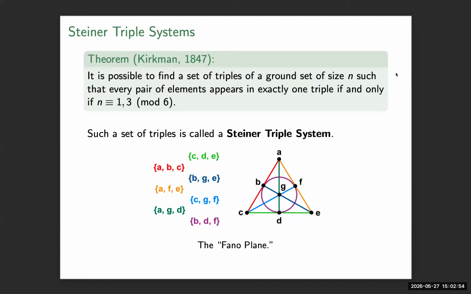Okay, but if you've seen a Steiner triple system, the most famous example is the Fano plane. So you've probably seen this one. This is a Steiner triple system on a ground set of size 7, which I've labeled alphabetically. Here's a set of triples, but most commonly this is visualized as this sort of triangle diagram, where each line, including a circle, represents a triple. So for example, we have this red triple ABC, and that corresponds to that red line there. And from this diagram, we can see that this really truly is a Steiner triple system, because every single pair of vertices appears on exactly one line.